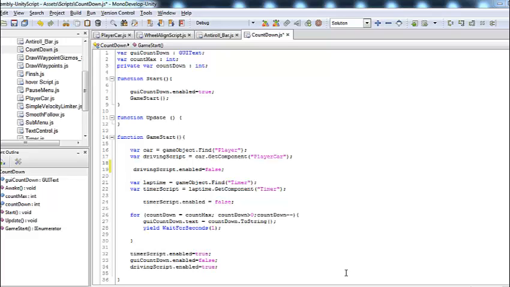In the for loop, countdown is equal to the max number that you decide to put in. And it decrements from there, waiting every second until it gets to 0. Once the countdown has reached 0, it enables the timing script and the driving script, and it disables the countdown.